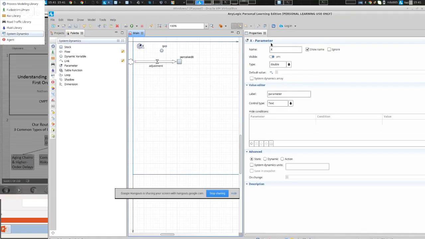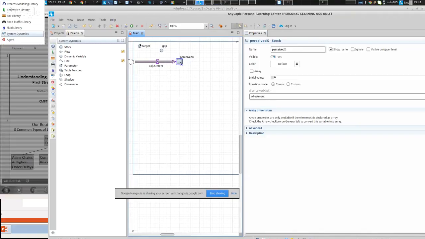It could be, yeah, let's call it target. Yeah, that's good. Target. I like that. Okay, one more time, I'd like student suggestions. So instead of calling it perceived X, I'm going to call it perception. So I have target, and then perception. That's what we're going to do. Perception. So that's my perception of the target.